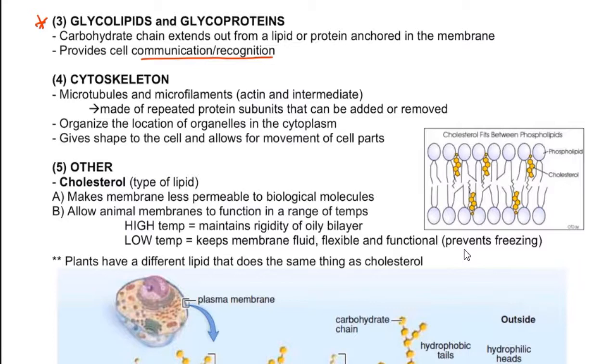So during the patching process, cholesterol often gets stuck in there and helps to form a plaque that begins to narrow the artery, which leads to further increase in blood pressure, which leads to further damage of the artery. Plus, if it narrows enough, you're not going to be able to get blood flow to the other side of that blockage. So the cells beyond that are going to die because they're not getting fed and they're not getting oxygen. So cholesterol in good amounts is actually going to help you. You need it for your cells. But if you have a high diet in cholesterol, it can lead to heart problems and heart issues.